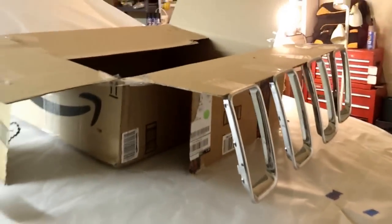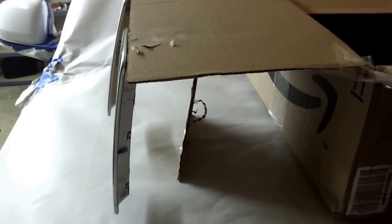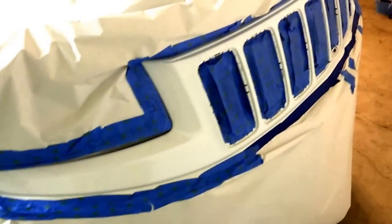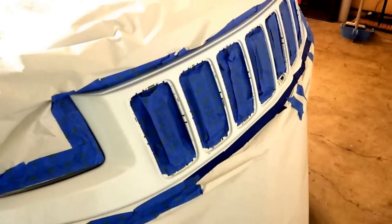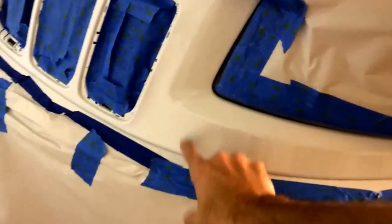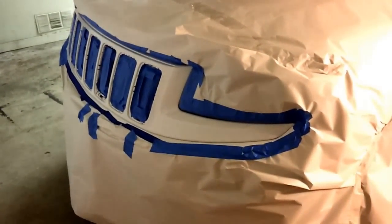I've just got them sitting on the box so that I've got a little bit of space along the back side, and that way I can Plasti Dip pretty good. So I took all that off. I'm going to try and do the whole bumper and see what it looks like — I've seen some pictures and I think it looks okay. I really wish it was kind of like the old style bumper where it cut off right here, because it almost looks like a smiley face to me. But whatever, we're going to do it and see.